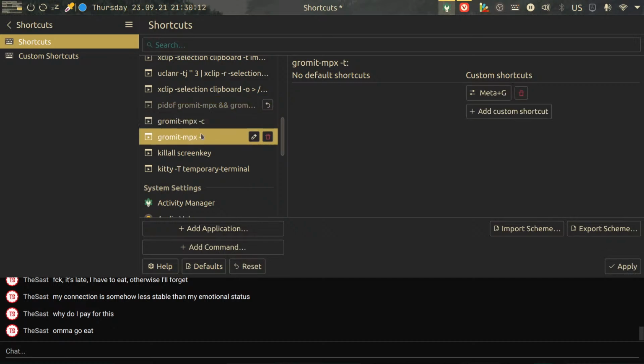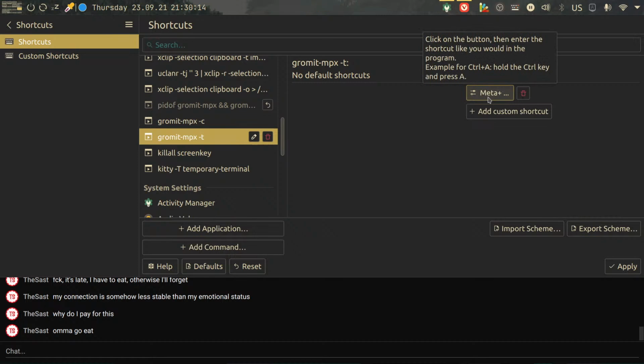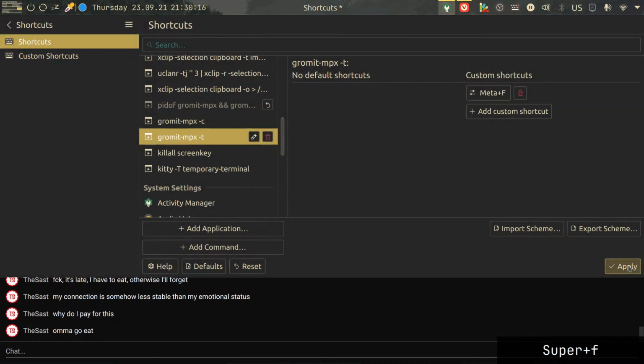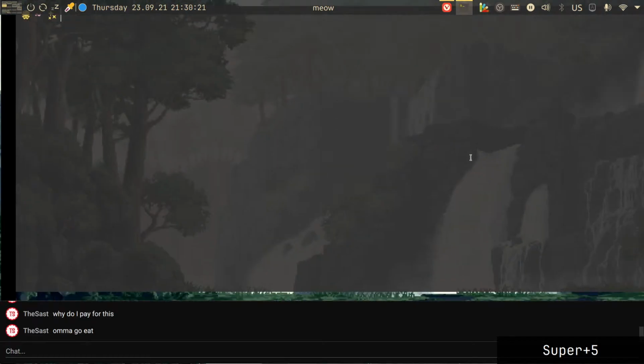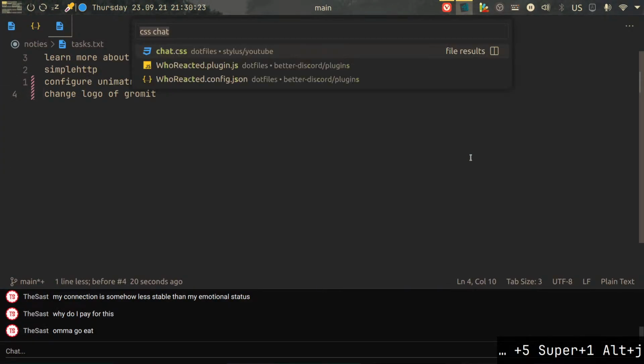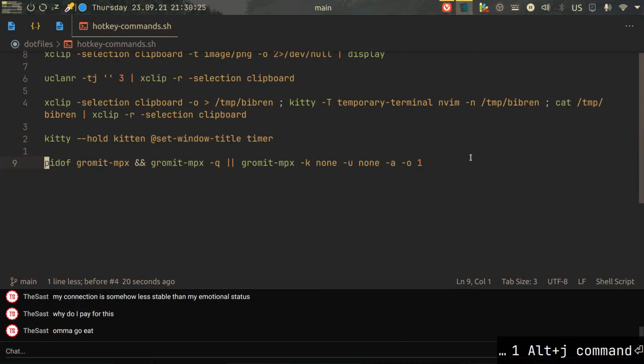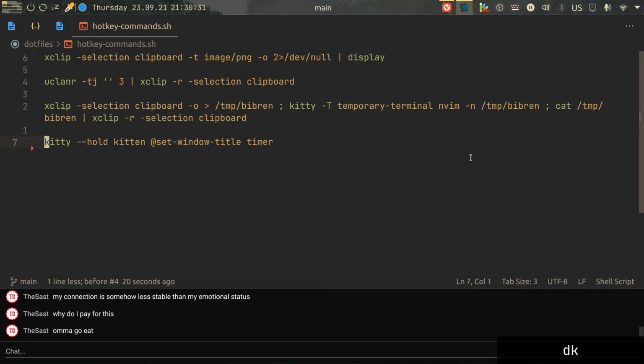We do need one for clear and another one for toggle. Boom, boom. So commands. So I don't need this anymore.